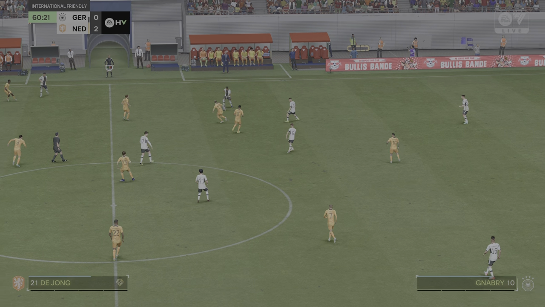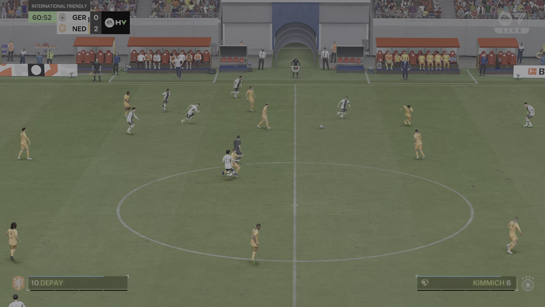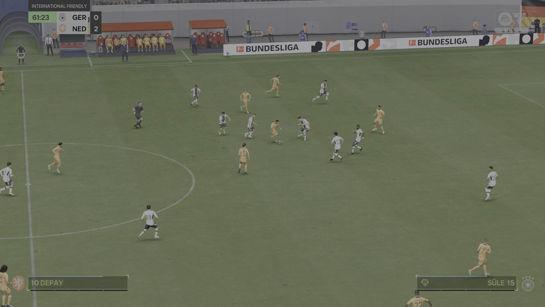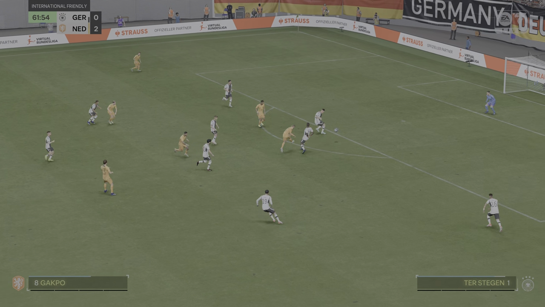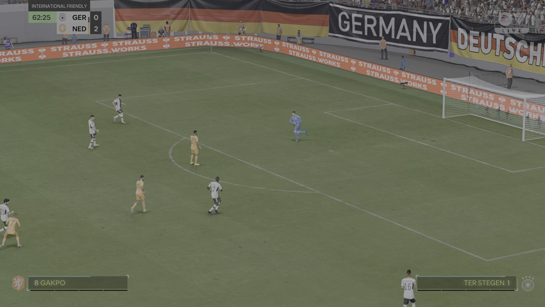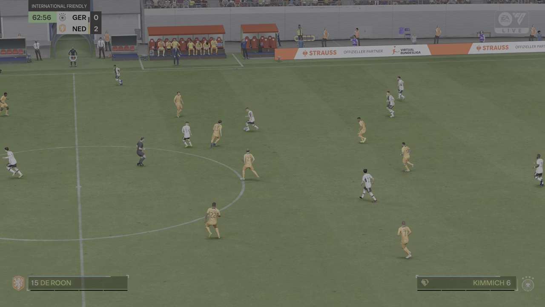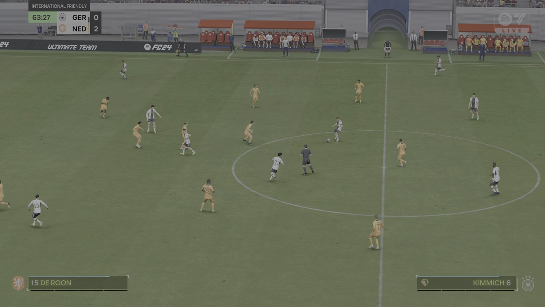And into the last 30 minutes now. Emre Can has given it away. Doing well to keep possession. Martin De Roon. And the shot. Well, good clean catch by the keeper. Joshua Kimmich. Well, let's see what they have in store for them on the break.